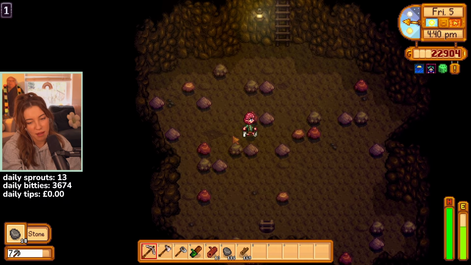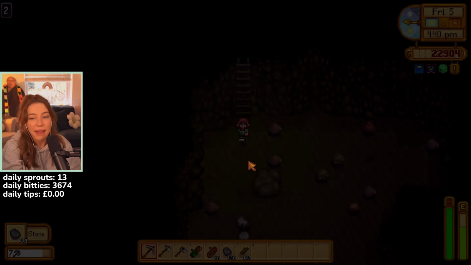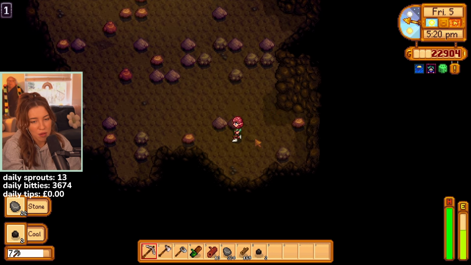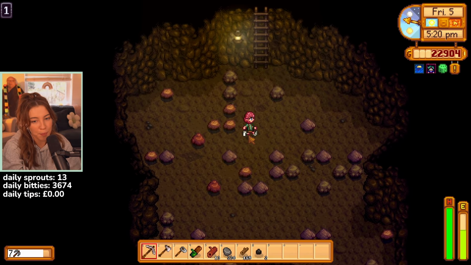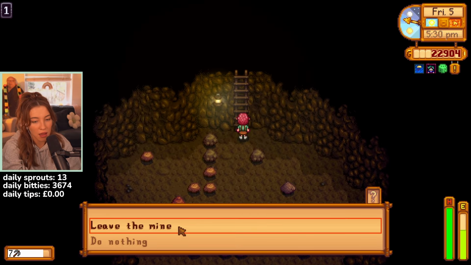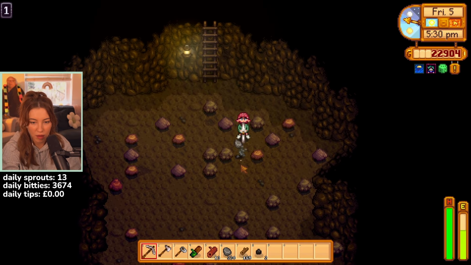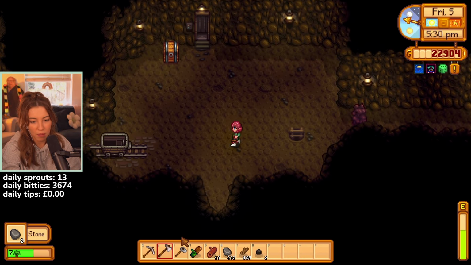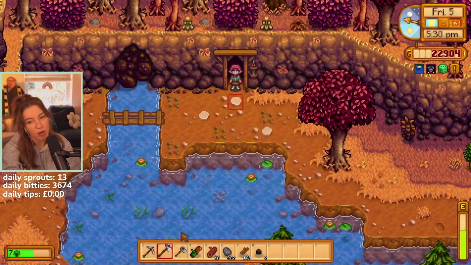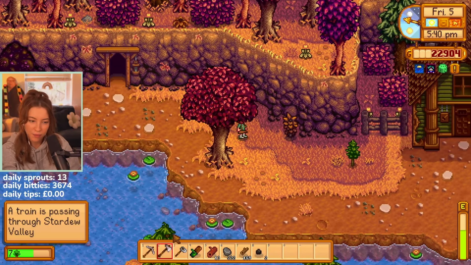4:30 p.m. Yeah, we definitely won't have time to get the coop upgraded today. But that's okay, we can do it next time. I think once we finish the community center though, I might chill a bit and spend some time gifting and maybe decorating and just chilling a little bit more. Oh, I've already got enough stone. We can leave. And now I'll go and gather as much wood as I can.